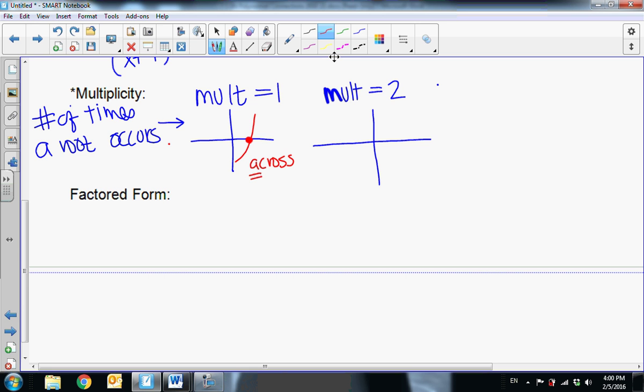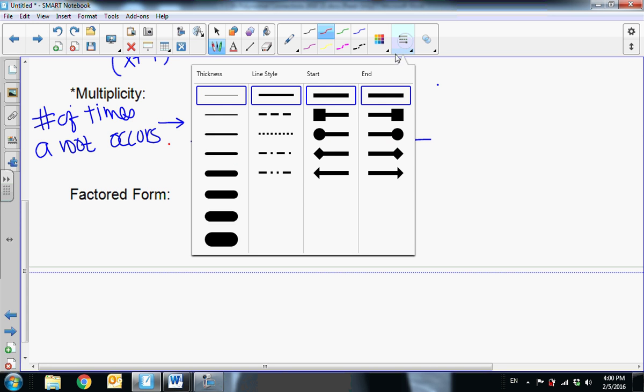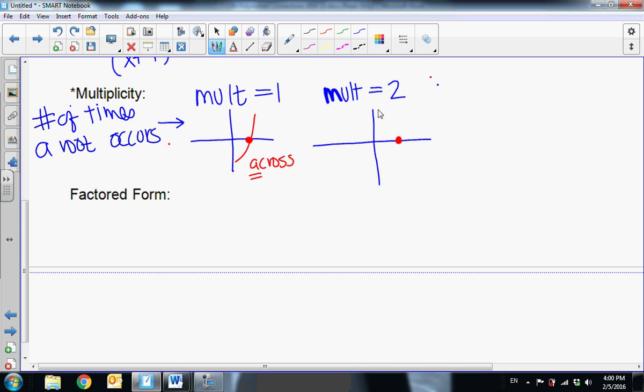So really it didn't have 1 root. It had 1 distinct root, but that root had a multiplicity of 2. Okay? So remember what that graph looked like. When we had a graph that we said only had 1 root, it hit our x-axis, then it curved back up. It was like when the vertex was on the x-axis. Okay? It hits and it bounces. It didn't really have 1 root. It had a root with a multiplicity of 2. So when you have a multiplicity of 2, you're going to bounce off the x-axis.